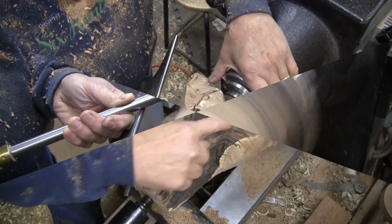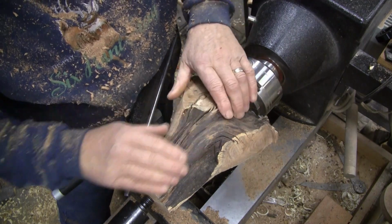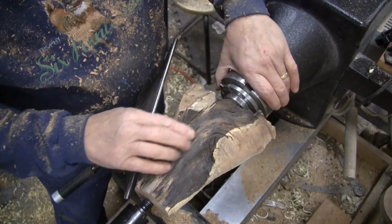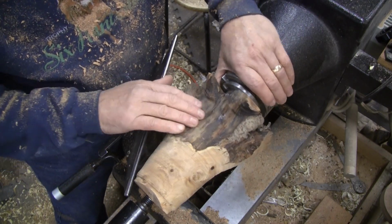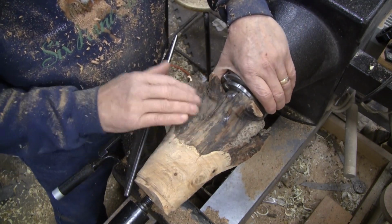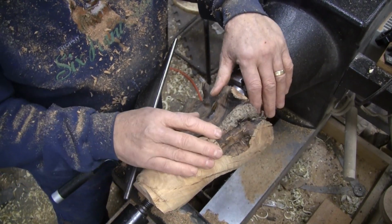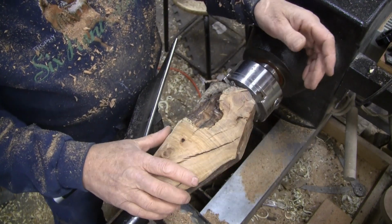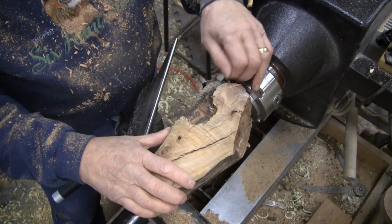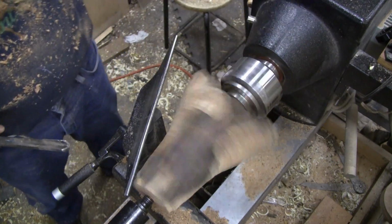I really like how this twists around here. Natural wood that's left on here is very cool. You can see the aging from it sitting around. It's really smooth. It feels pretty cool. There's a piece of the bark left there. I don't know if that'll fall off or not. I'm going to leave it on, and if it wants to fall off, then it will.